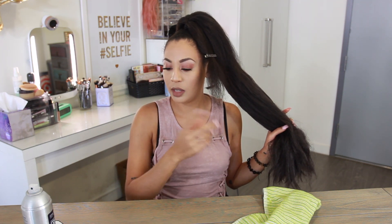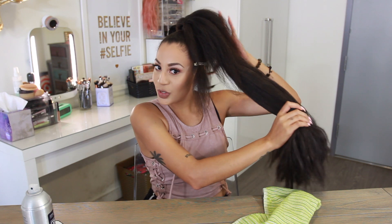Now this is the part where it can get a little tricky. We're gonna leave out a chunk because you can see the elastics here and that's not what we want in the final look. I'll section off about an inch chunk of my own hair without any of the extensions and clip it away so it doesn't get braided into the mix. Now we are going to divide our hair into three sections to begin the braiding process.